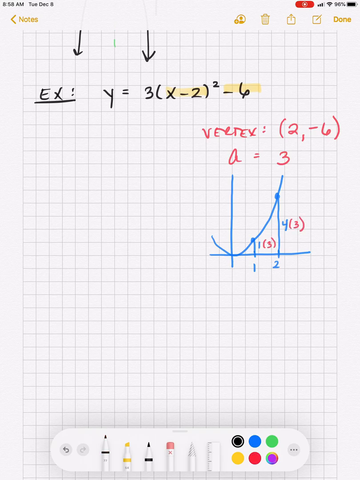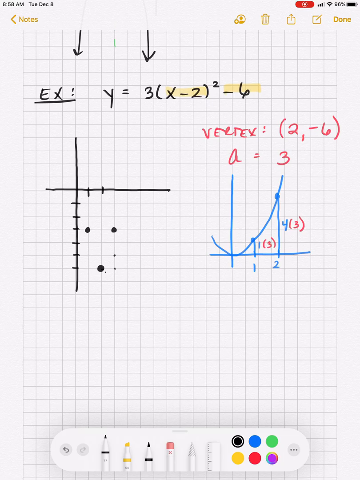So let's go ahead and graph our parabola right here. So the vertex was, I don't like where I put that line right there. All right, this is positive 2, 1, 2, 3, 4, 5, 6. All right, positive 2, negative 6. So we're going to start by moving over 1 unit, but this time, instead of going over 1, up 1, we're going to go over 1 and move up 3 units either way.